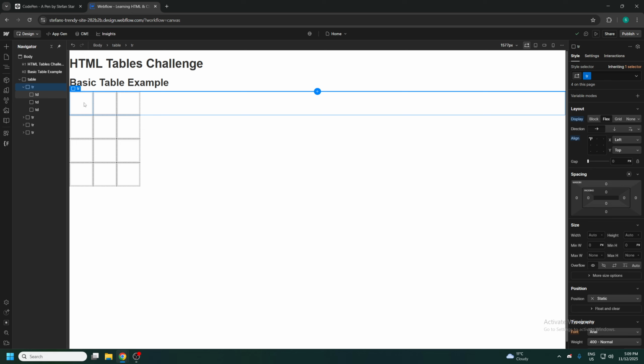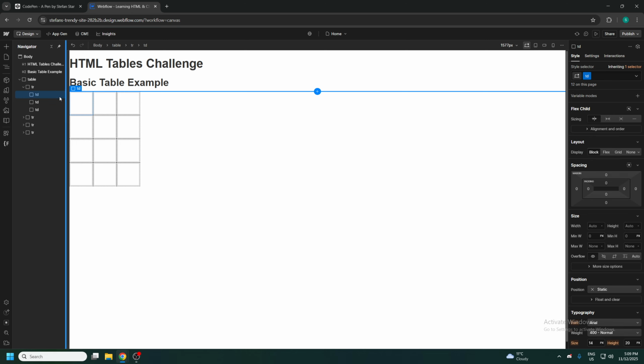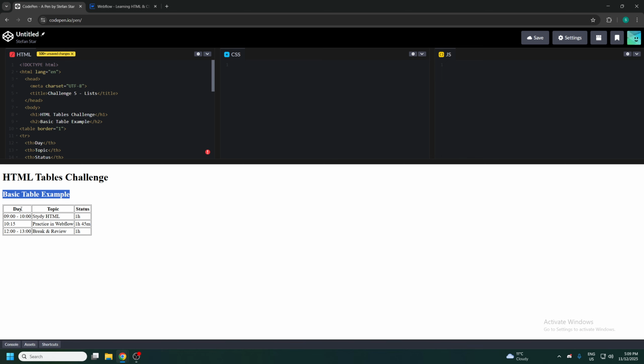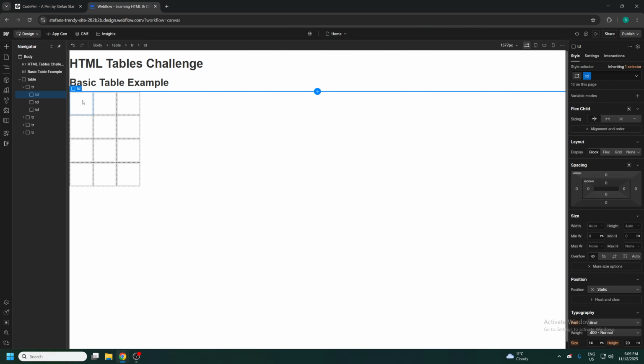And I don't know if I should put a text element inside every data cell. I'm not sure how we should do this, but we don't have a table element.